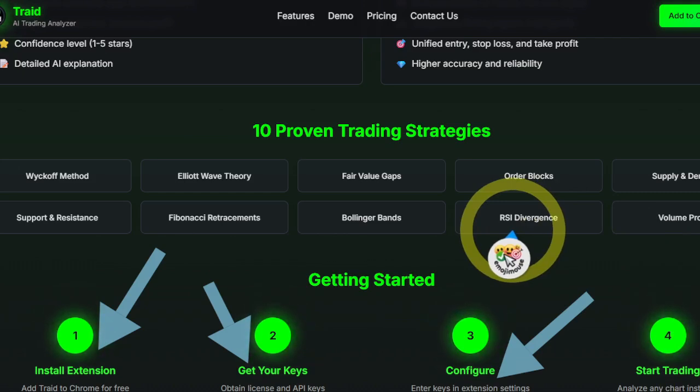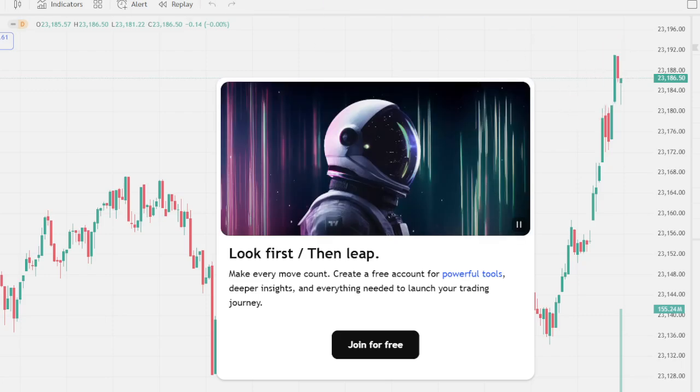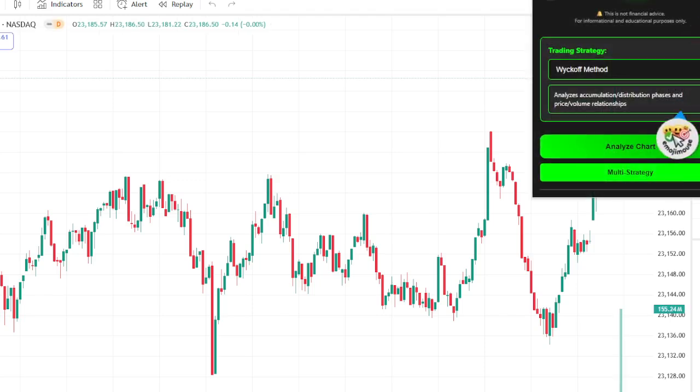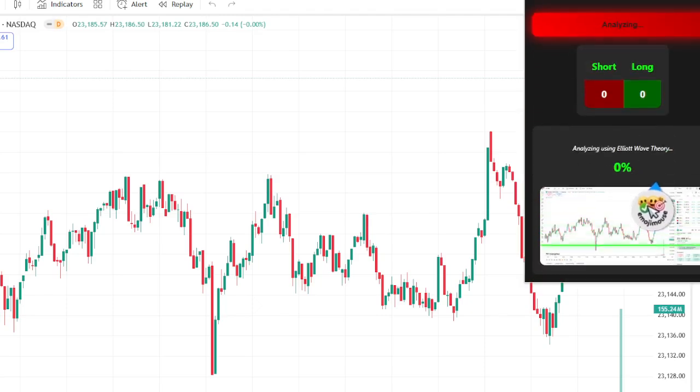And what does that look like in practice? Take the screenshot and then, within that under 2 minutes time frame, the extension should pop up with the analysis. It shows the recommendation, long or short, the entry, stop loss, take profit points, that confidence rating, and the AI explanation. All right, so it's integrated with your workflow. That seems to be the idea. Fast, accessible analysis right where you need it.